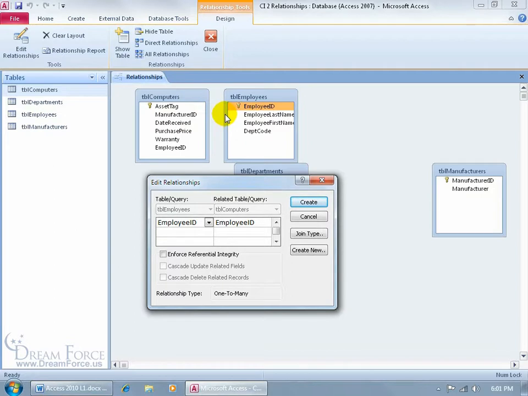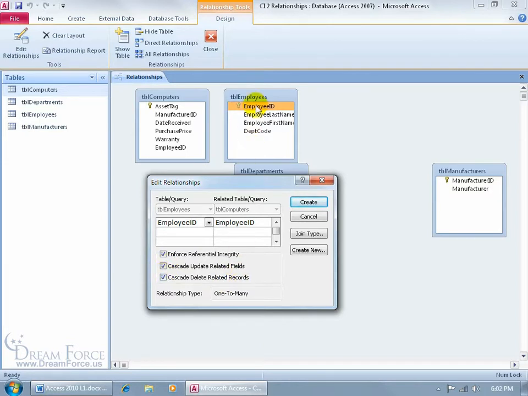So again, it'll allow me to do that once I create that relationship because they're related, but if I delete records, the employee ID here, it won't update it over here, and vice versa. So I want to be able to enforce that, but enforcing means that I can't make any changes in one table without affecting the other, and so the enforcement says, I won't let you make any changes or any updates. Well, there's very few reasons, if any, I can think of why you wouldn't want to do that, because in my database, I'm making a lot of updates to related fields and also related records.